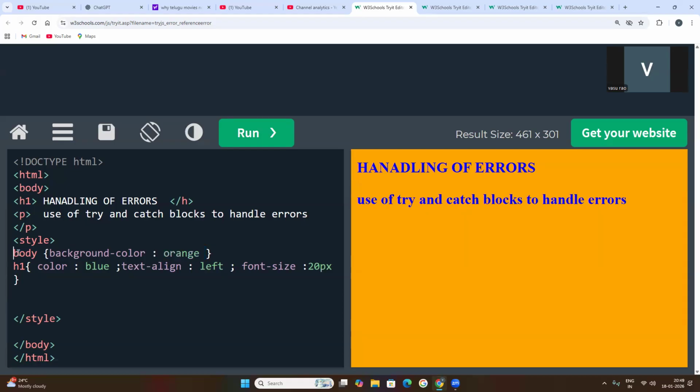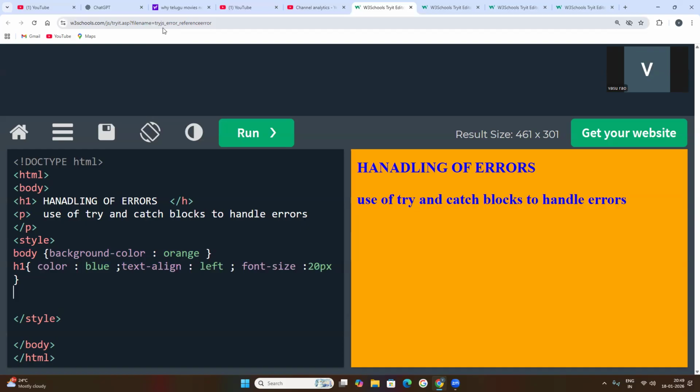So this total code is written inside of your style element. This is the code we can say CSS code. So CSS, cascading style sheet language, will be used to style your web page, to style all the elements of the web page. It may be header, paragraph, all those elements will be styled.